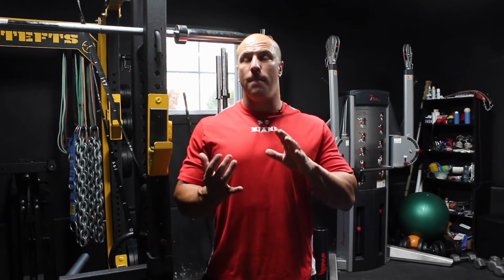So what I'm going to give you here is a 2 exercise pairing. The first one just to kind of open up the joint capsules of the hip a little bit, and the other one is a movement that combines both strength and stability with your flexibility and mobility.